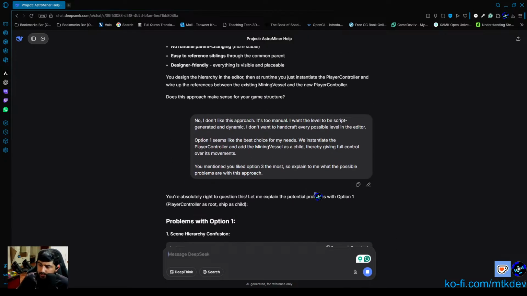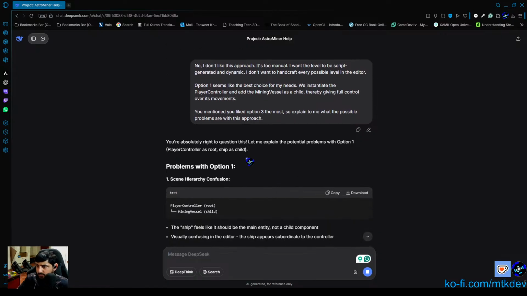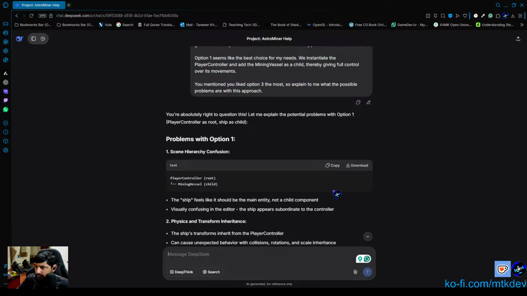You're absolutely right to question this. Let me explain the potential problems with option 1, where the player controller is the root and the ship is the child. The problems with option 1, scene hierarchy confusion. The ship feels like it should be the main entity and not a child component. It's visually confusing in the editor.